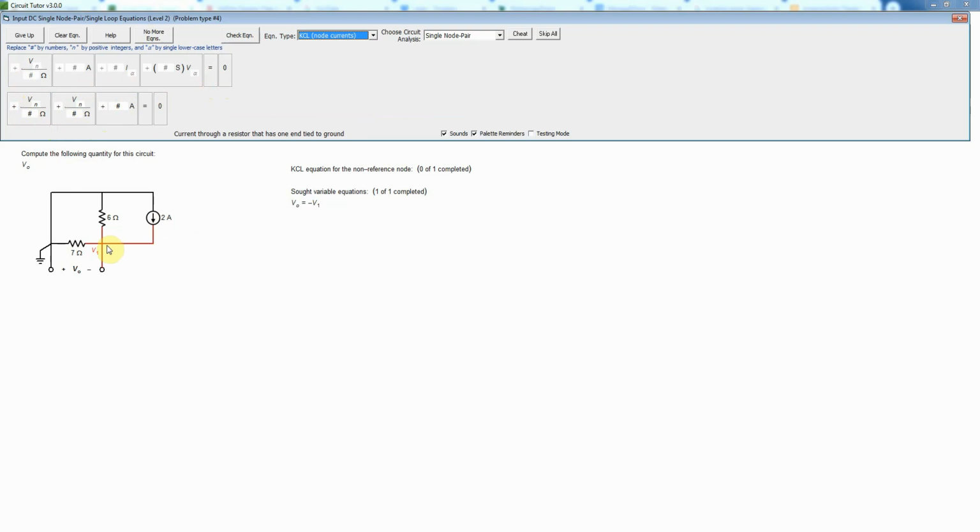So if I'm adding the currents leaving node 1, that would be V1 over 7. And again, I use the tab key to go quickly. V1 over 6 would be the current leaving through the 6 ohm resistor, and then the current leaving through the 2 amp source, well, that's actually going to be minus 2 amps because the current is in fact entering through the 2 amp source, so it has to be a minus sign there. And again, if you want to do currents entering, you just change all the signs. That'll still be correct.